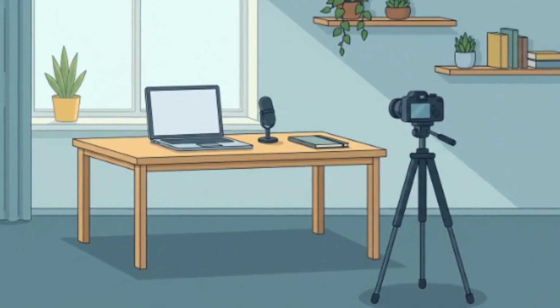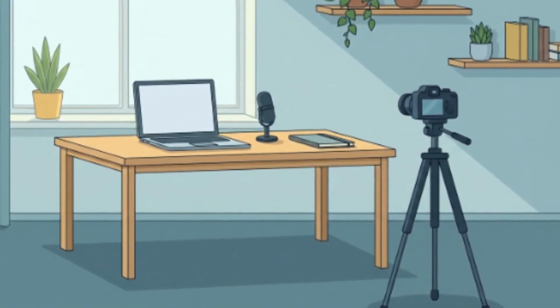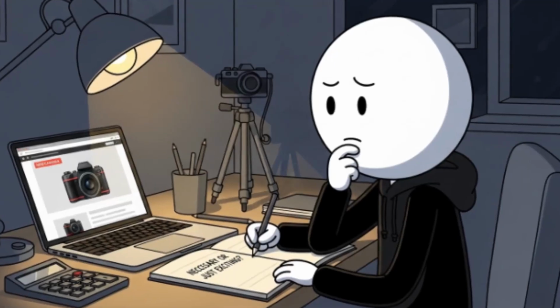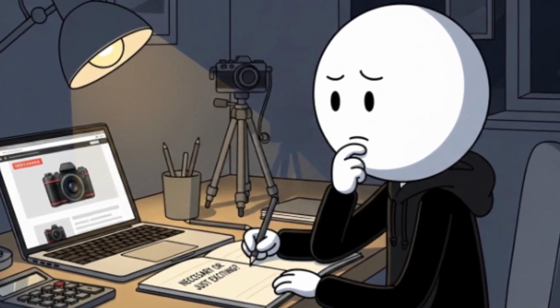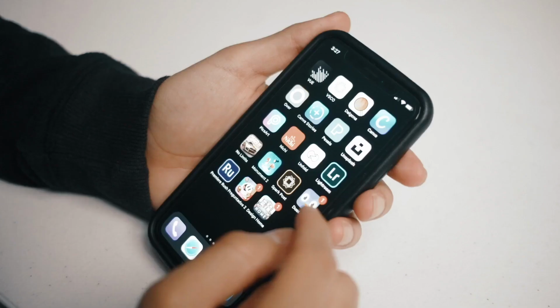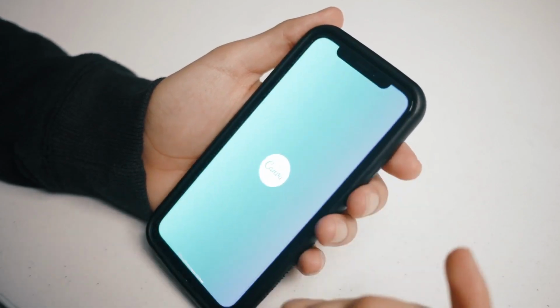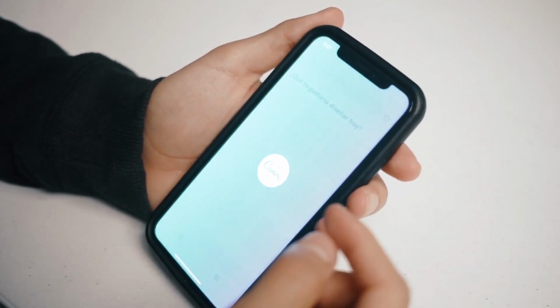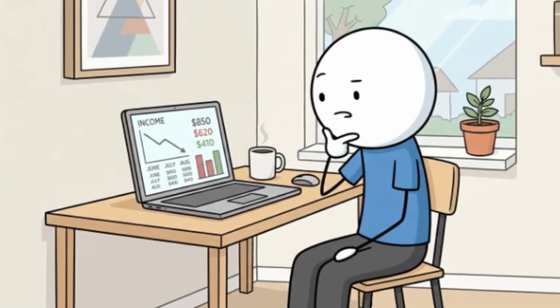Cash App stocks may stop loading because of an app issue, connection problem, outdated app version, or a temporary service problem affecting the investing section. By the end of this video, you'll know the steps to fix Cash App stocks not loading, and how to check whether the problem is your device, app, or account.